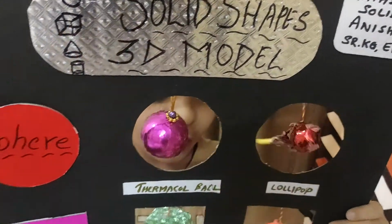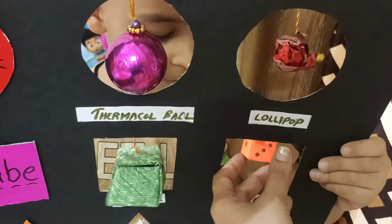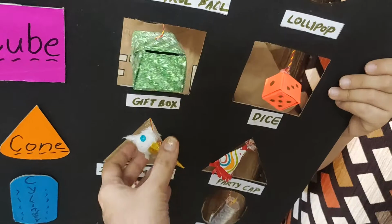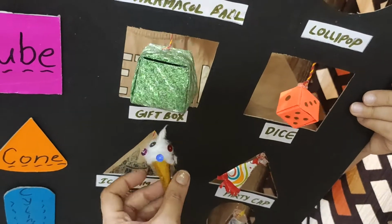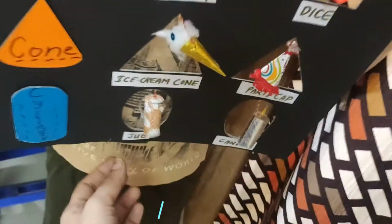Ball, lollipop, dice, gift box, ice cream cone, party cap, candle, jug.